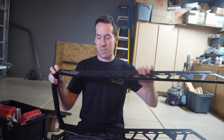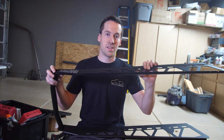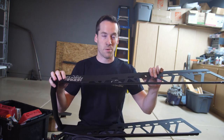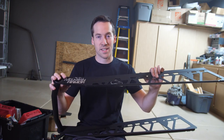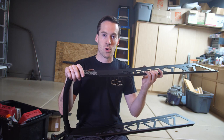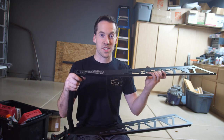So it just gives it that one piece solid construction, a lot better than the other bumper I was going to put on. It was from a different company and it came in about five different pieces, which I really didn't like. So I wanted a one piece Mountain Armor bumper. I traded this for some work for a friend of mine, so I'm really stoked to get this on. So let's get right to it.